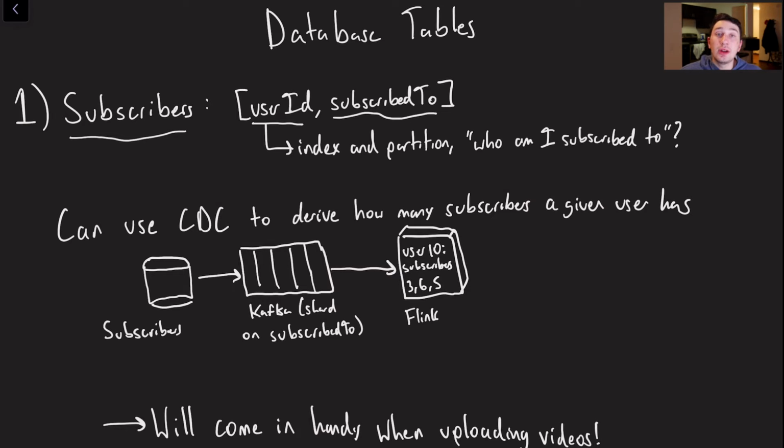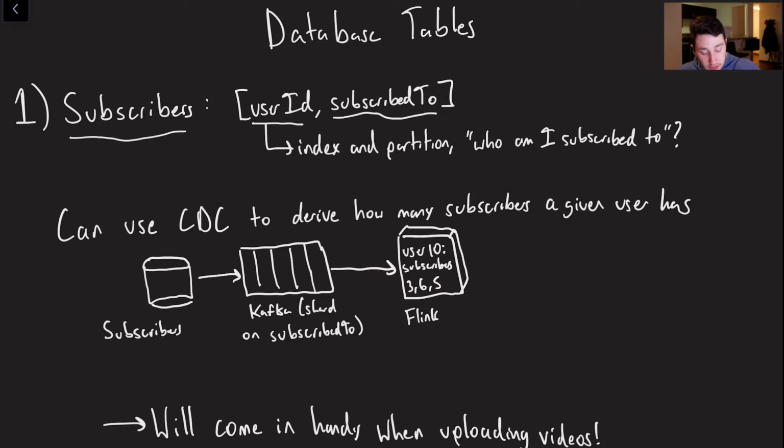And again, I'm not going to describe how we would actually build something like that out because we've basically already made a video on that, right? It's the same problem as the Twitter, Facebook, Instagram, Reddit problem. And it's the same exact thing where, when a video gets published, you would actually deliver it to all of these caches based on who you're subscribed to. So again, not going to cover that too much. Just watch the Twitter video if you're more concerned on how to build something like a home screen or a news feed. But we do still need this subscribers table for a different reason, which I'll cover later in the video.